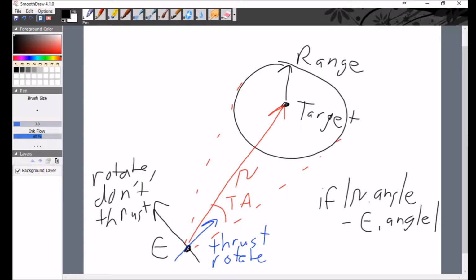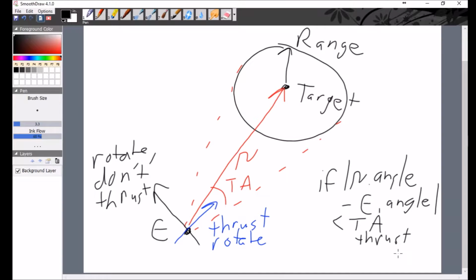We've gotten that a number of times before. We can just copy that line of code from elsewhere. So the enemy angle is the direction the enemy arrow is pointing, the blue arrow or the black arrow here. If that is less than the target angle, so if that's within the cone, then we thrust. And otherwise, we don't thrust.